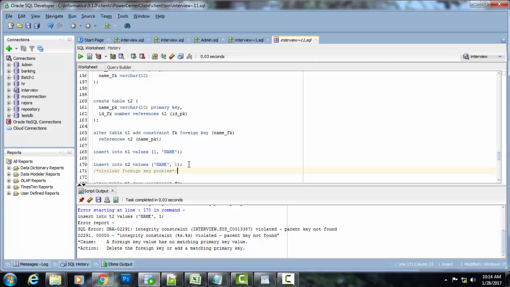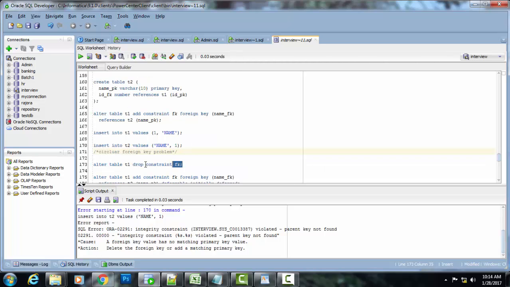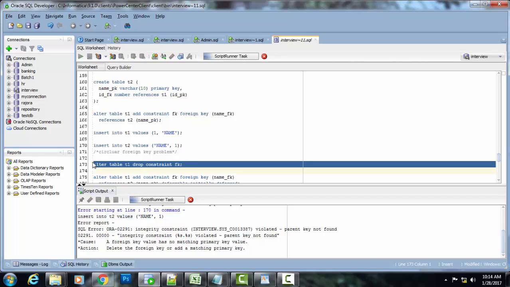How to resolve this? Initially I thought that we can't create these kind of tables, but after my research in various forums, I found that there is a solution for this with a simple keyword. So I will drop the constraints which I have created already.